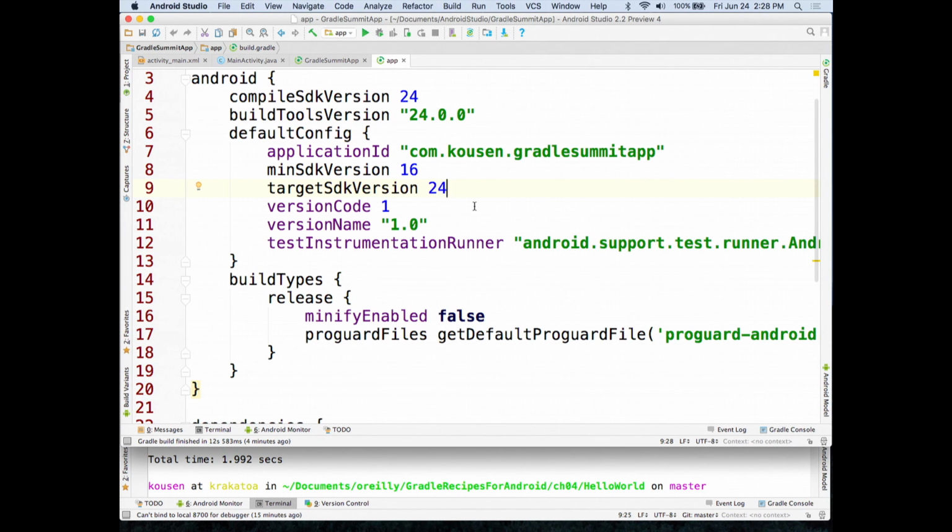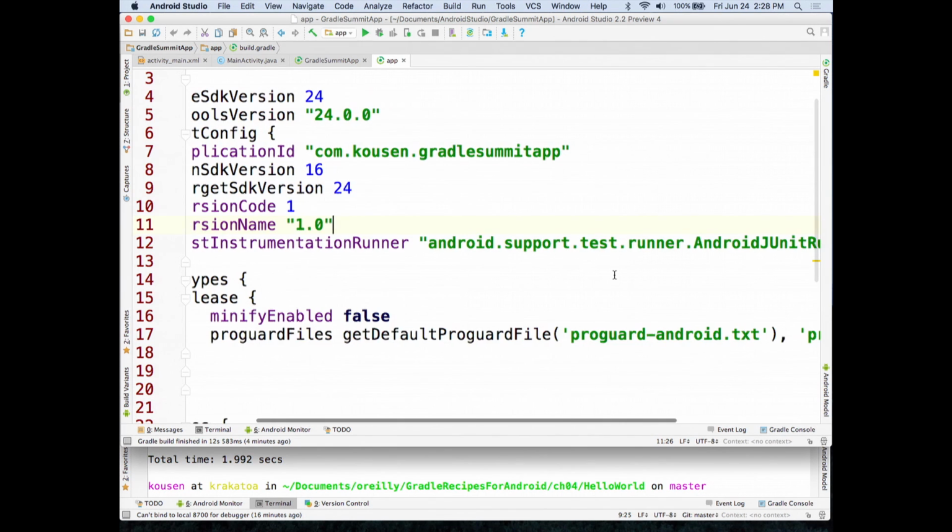Version code and version name are used by you to set up the versioning of your app. Version code is used in the Google Play Store. If you increment the version code by 1, that's yet another clue that the app you're deploying is a new version of the same app rather than a completely separate app. You also have to put on your digital signature with the same key in order to make that work. Version name is purely internal tracking.